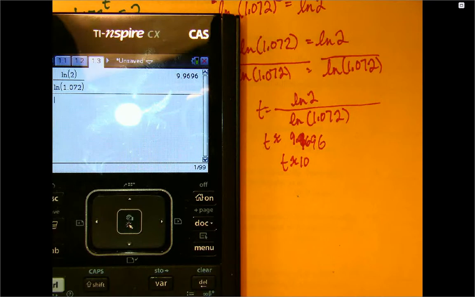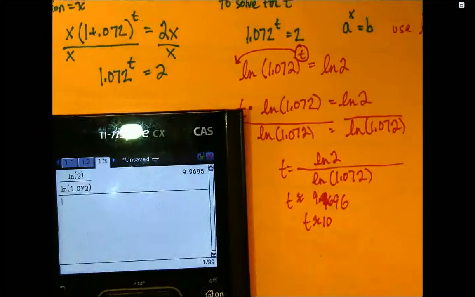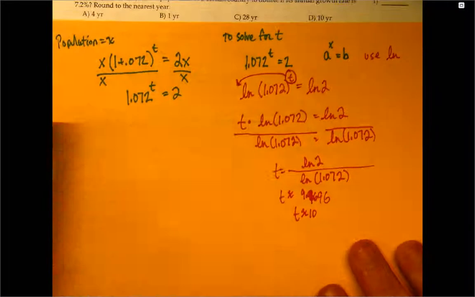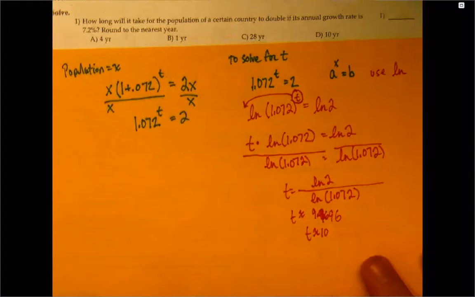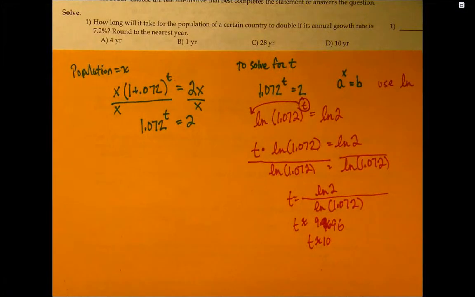What your original growth factor is and where you want it to end up being. So this way of using a natural log to solve this type of problem is one of those big things that you use in math, especially when you're doing exponential growth. And I'll be honest, we haven't talked about natural logs and logarithms before we talked about exponential growth and decay.